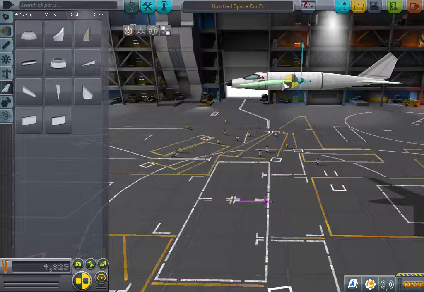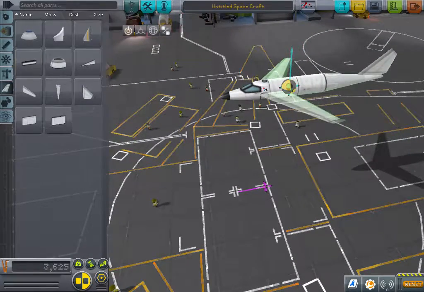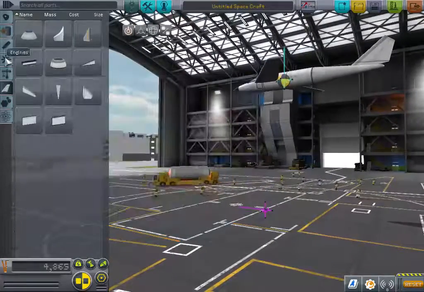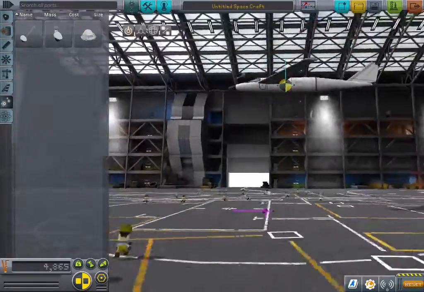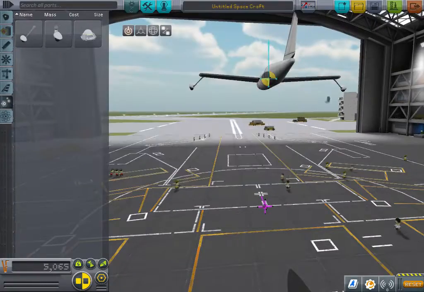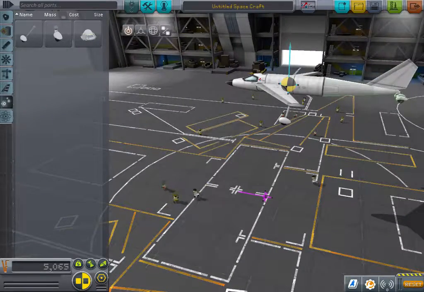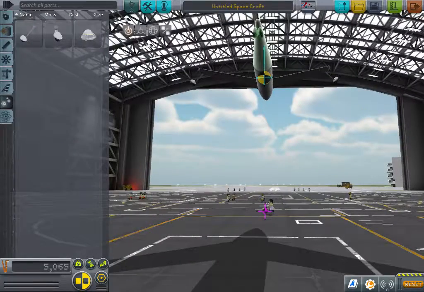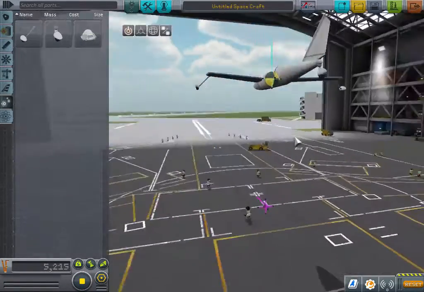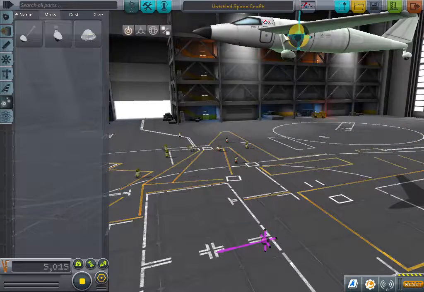Wait. Maybe it's not so much a bad idea. Take off these. Move this forwards. Okay. Yeah. Landing gear. I'll put those on there. Okay. Okay. We can put it on there. Single one. Okay. Okay, there.